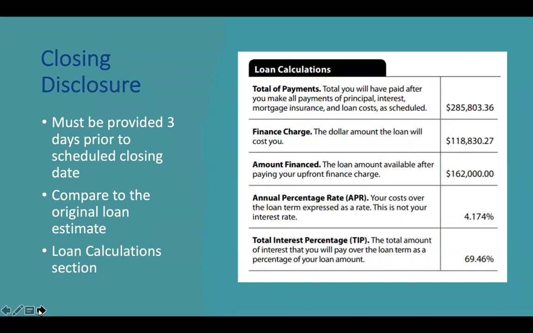So if you're planning to stay in the home for the full term of this mortgage, and you're not going to be making extra payments, this number could be important to consider as you're shopping and just to consider when you're closing on your home. This number will change if you use these strategies that I've talked to you about today. And it just helps you realize the amount you'll be paying just in interest over the life of the loan, should you stick to all the original terms. And it's calculated by the amount financed divided by the finance charge.